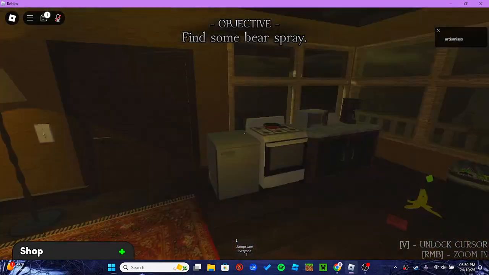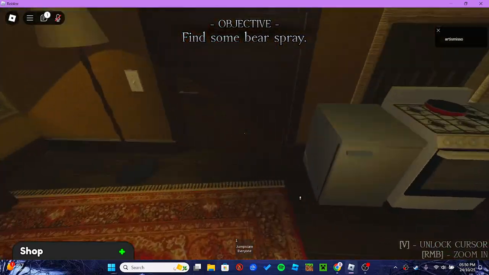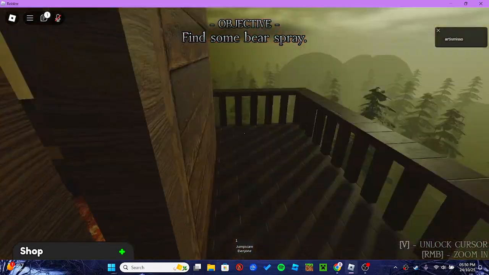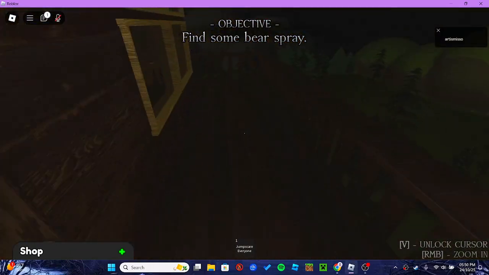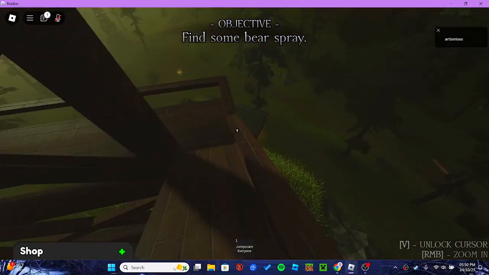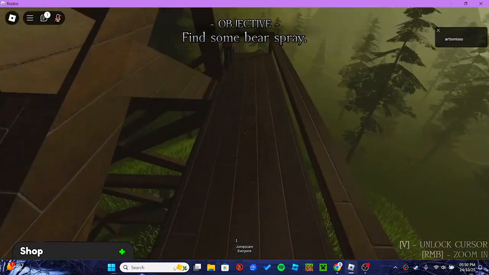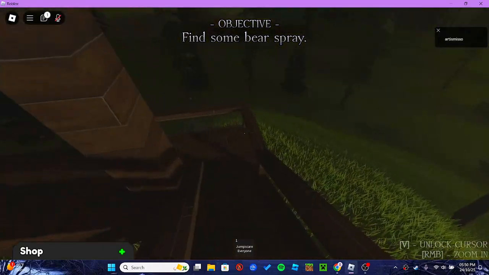Not good. Find some bear spray. Where's the bear spray? What's down there? How the heck? Why would you leave bear spray down there? Just go. You're not even making it go fast. Oh, you know what? Can I just drop down there? No. It'd be nice if you could let me just drop down there and just go run.